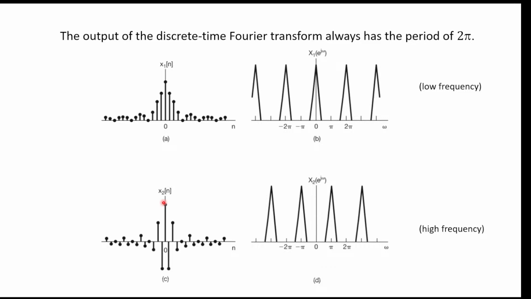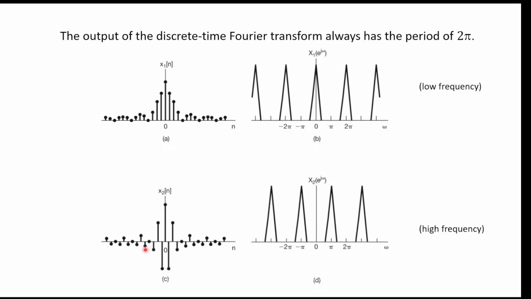And then we need to talk about low frequency and high frequency signals of discrete signals, which we kind of talked about before. A low frequency signal will be a signal that's mostly on the same side. So a low frequency discrete signal will look like this. No, it's not periodic. Maybe you have a peak somewhere, and in the frequency domain the signal will peak around 0 and 2 pi and all those multiples of pi. The high frequency signal might look a lot like a low frequency signal, but it will have this plus minus structure.